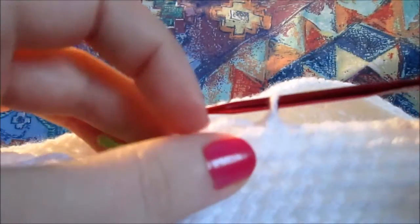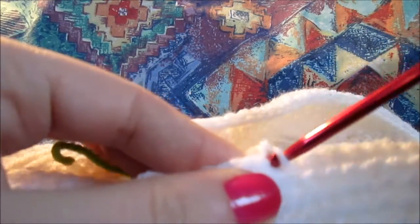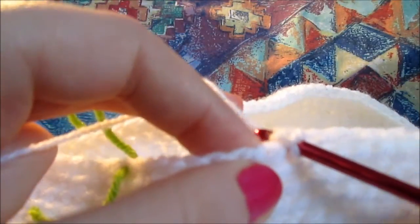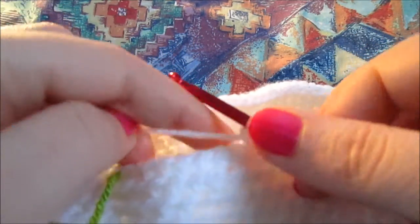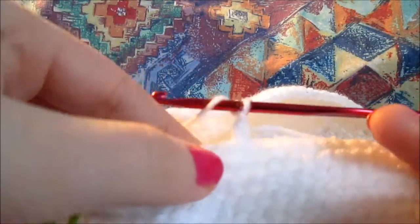And add, well, actually not too tight, because then you have to go back to the same 2 loops that we were in the beginning, and add the yarn, pull it up, add another yarn and pass it under the 2 loops, as you can see. I'm making it a little bit tight because it looked a little bit free. So now we just add a chain, and that was your first 1/2 double crochet.